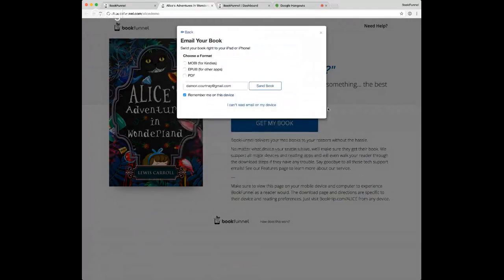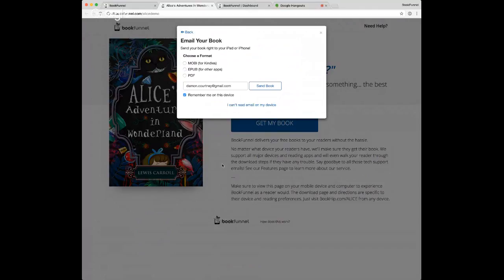Okay, so now explain what happens here. Because you're on an iPad, the easiest thing to do... well, you're not on your iPad. If you were on your iPad, you would see different options. But because you are on your computer, and telling BookFunnel you want to read on your iPad, the quickest way to get you your book is just to email the file to yourself and then open it on your iPad. We assume that almost everybody can read email on their iPad or on their iPhone if they have one, and it's been pretty universally true. Yeah, so you would email yourself the book, and then boom, you open it.